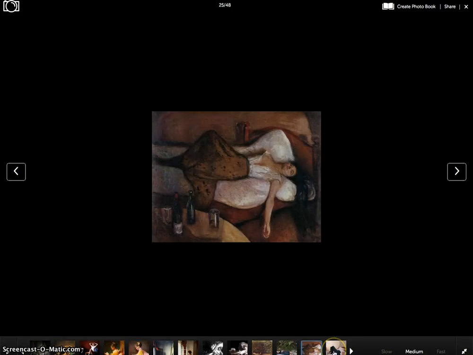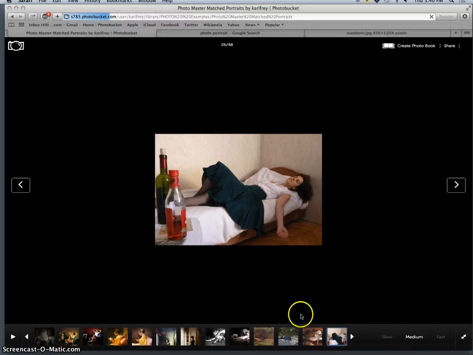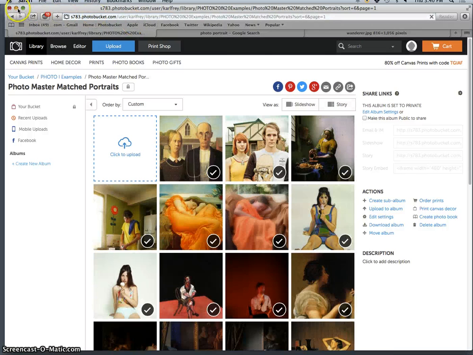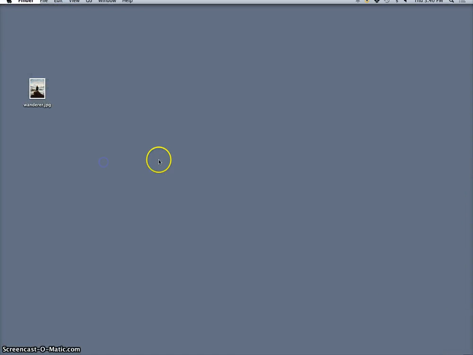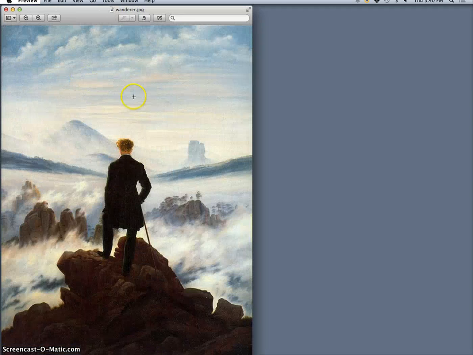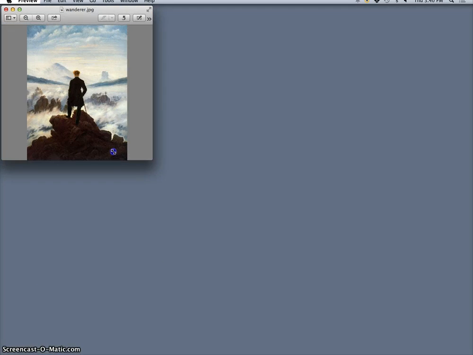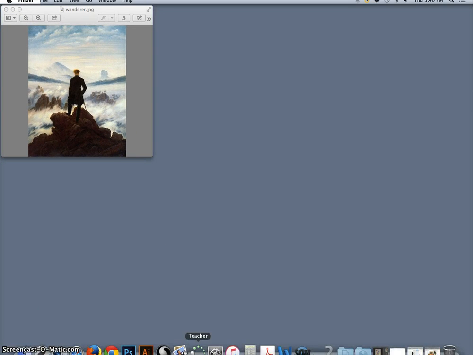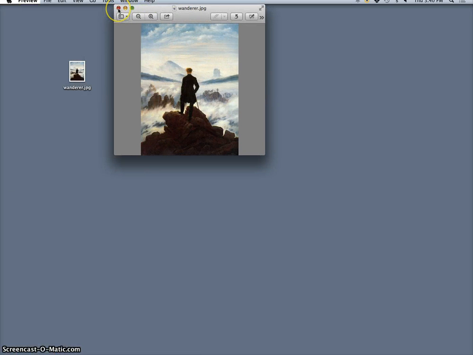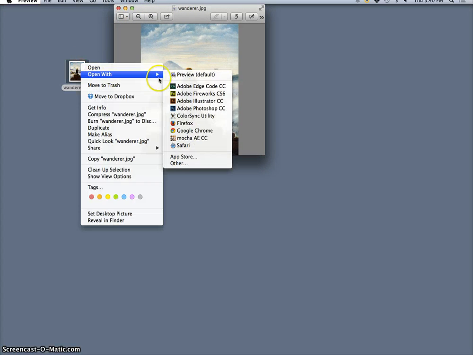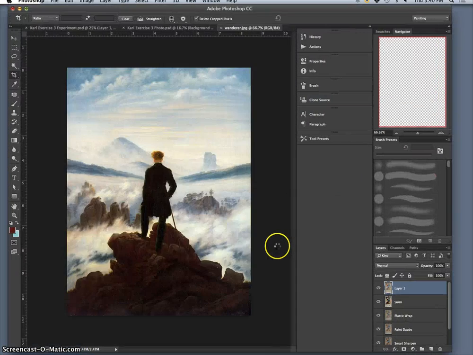So how do we go about doing this? So before we ever take a shot, we have to really understand the formal qualities. And to do that, we first find our exemplar. So this is mine. I'm going to open it up in preview and then shrink it down so I can always look at it. Right? And actually what you might want to do is also open it up with Photoshop.